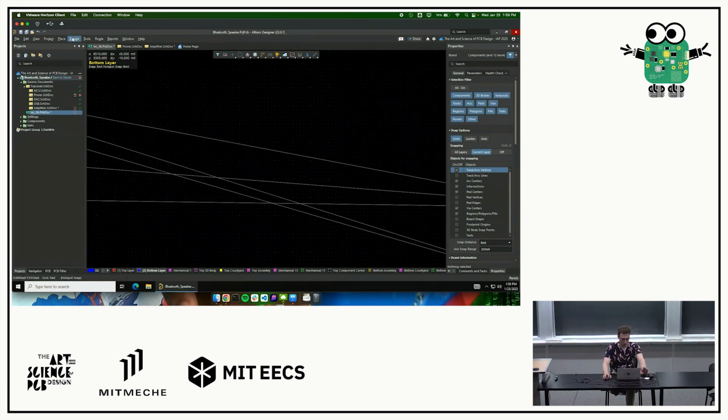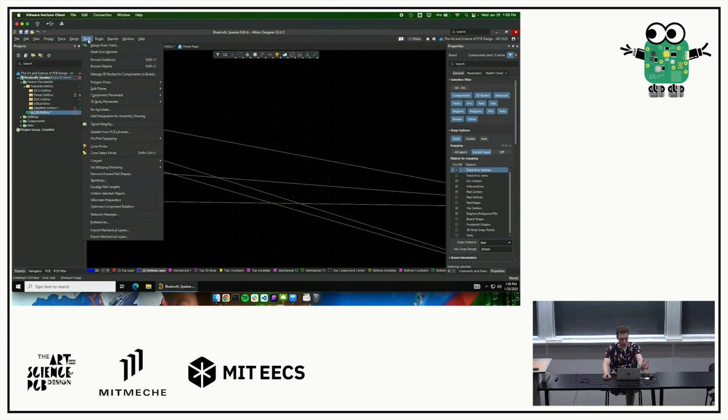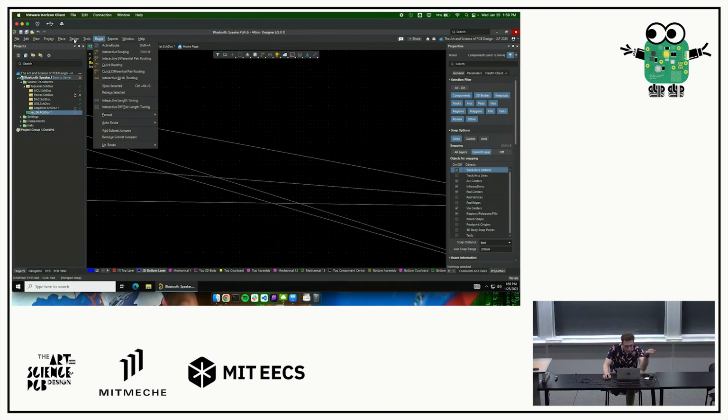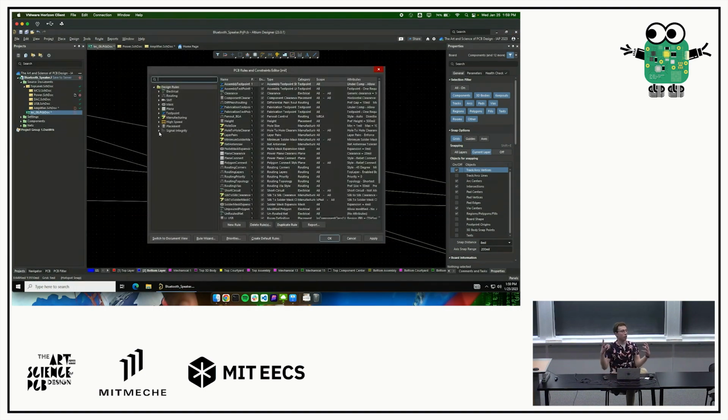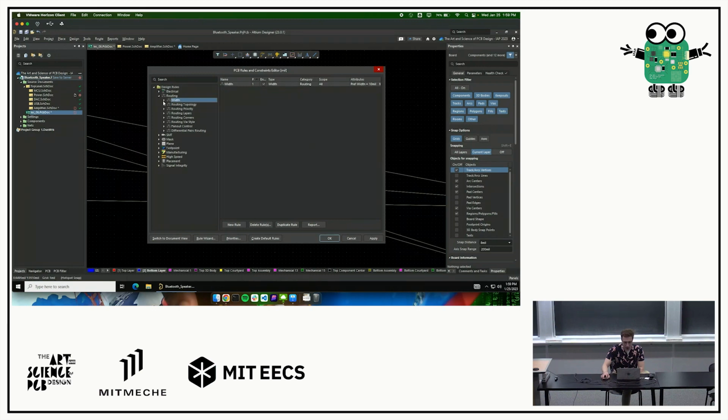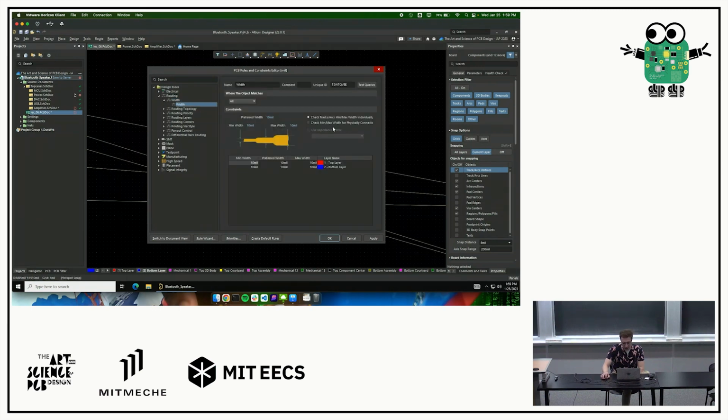There's an answer posted, but you can go ahead and go to Tools, and then hit, it's Design and then Rules. This will bring up all of the rules that Altium is trying to enforce on your design. If you go to Routing, and then hit width, we can see everything that it's trying to do here. And here it says minimum width is 10 mil, maximum width is 10 mil. Okay, so that's why I can't change it to anything else.